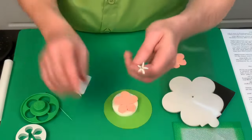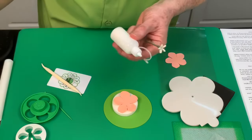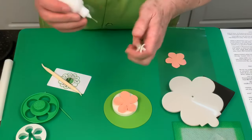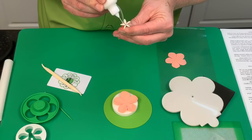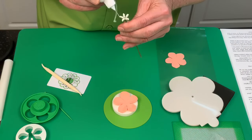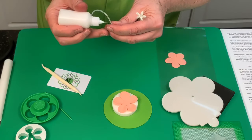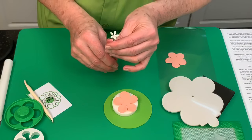Okay, and now you can use your glue if you're using the air drying clay glue in a bottle like this, or in a pot with a brush. Just brush that over, but you just need a tiny bit of this. Remember, the air drying clay sticks to itself, but generally I would use a tiny bit of glue just to anchor things. So just a little bit of glue on each side. And if you're using paste, obviously, you're going to use edible glue or egg white.